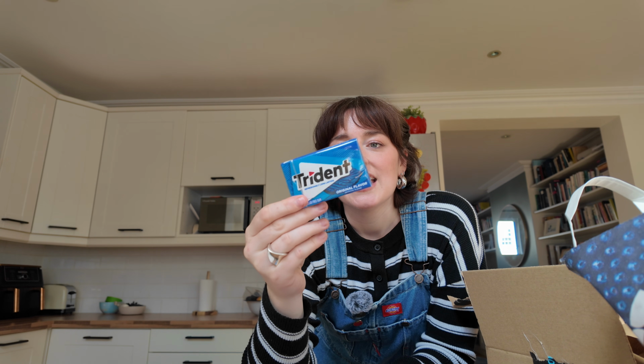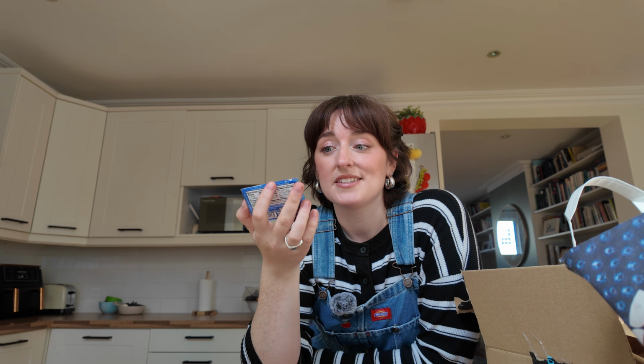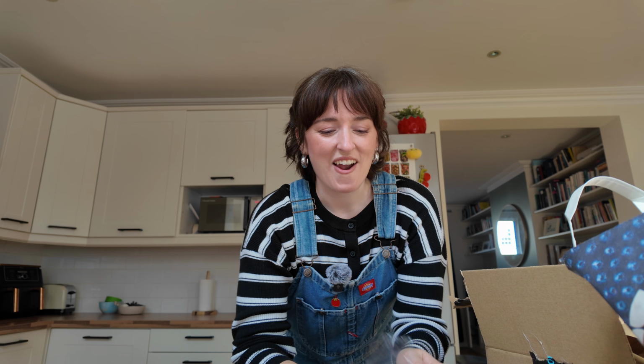Another benefit of chewing this kind of gum is that it has xylitol in it, and apparently this is good for your teeth. I don't know if it's good for your teeth, but if you, like me, struggle with oral health sometimes, then these can be good for having after you've had food. I'm pretty good at brushing my teeth. I find flossing really horrible sensory-wise, so that's hard. I just bought a water flosser to try and help with that. But yeah, little hack. Apparently the xylitol helps. I'm sure you'll be able to tell me reasons not to have chewing gum, but for now, I'm just gonna give it a go. Here is the oral irrigator.